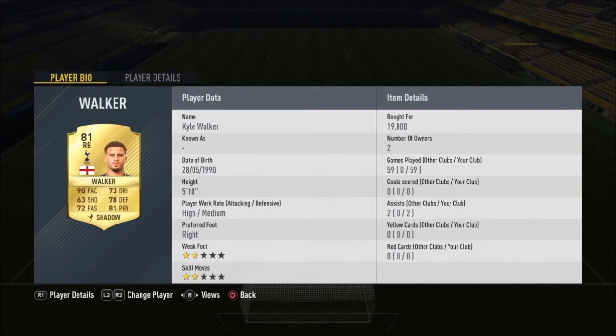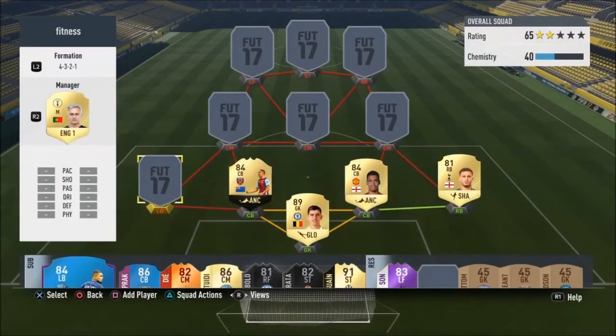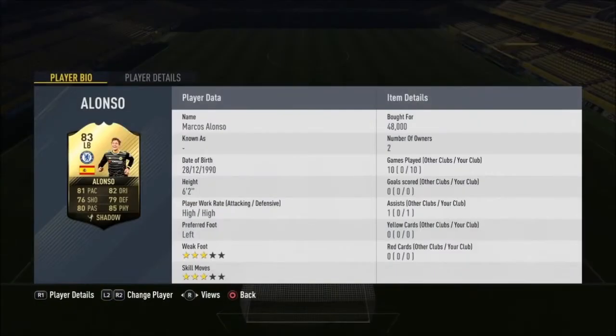Right back then we go with Kyle Walker. This guy will cost you around 20k, but my god is he worth it. He has a high attacking work rate, but honestly in game you don't feel it. He doesn't get forward that much. Defensively he's good, he's strong anyway, so I have used a shadow card on him just to boost that defending and make him even faster.